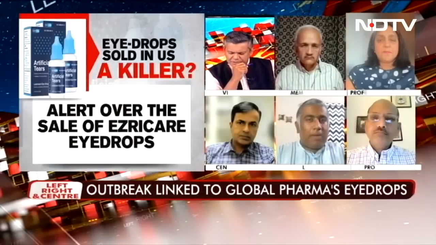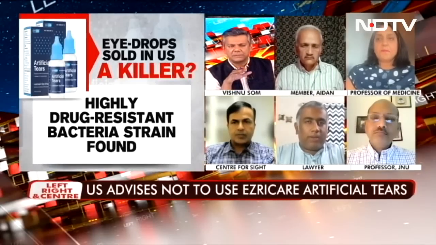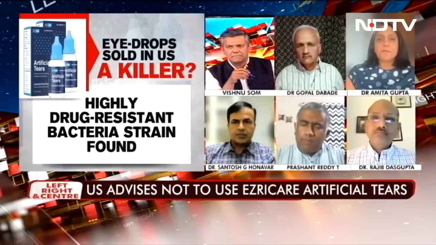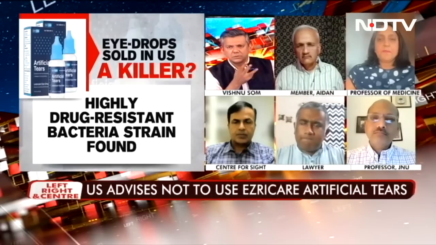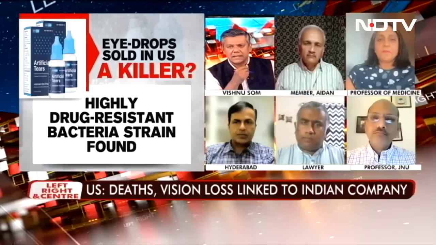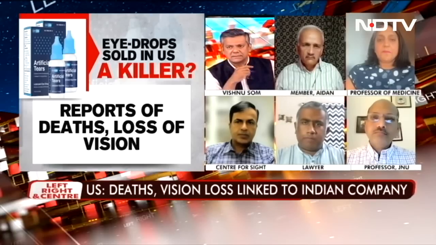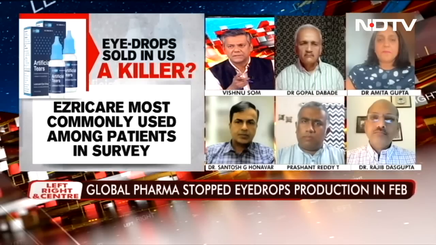But then, Prashant, I just have one clarification over there. As I understand it, they've voluntarily withdrawn 2 drugs, right? One is an eye ointment, one is an eye drop. They weren't ordered to do that. Now, if this is the case, are we not getting ahead of ourselves at potentially saying that this company has been manufacturing killer drugs?